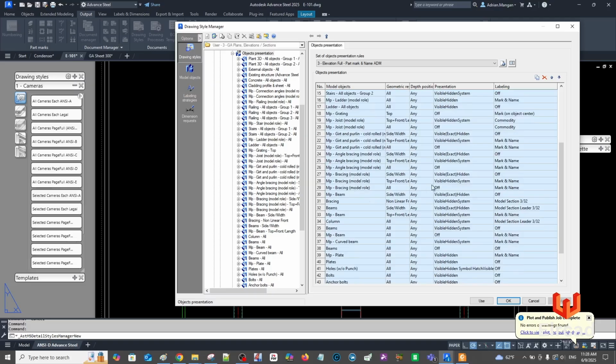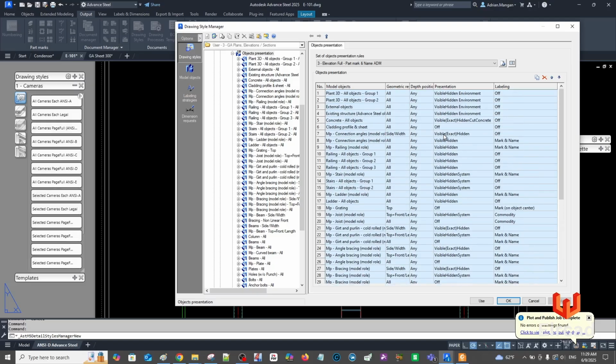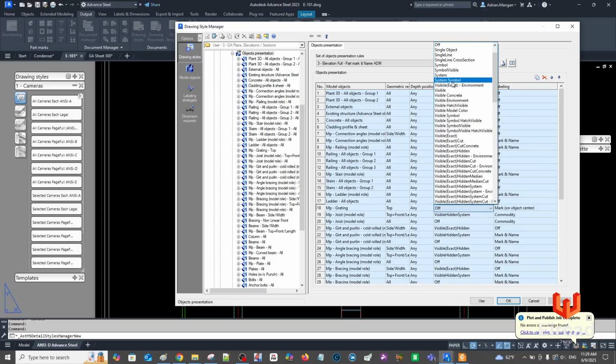So we have to see what's off here. Angle bracing off, girth off, joist off, grating off. We can probably have the grating on, so just visible.